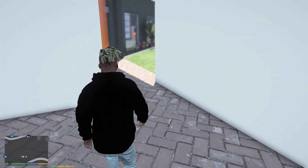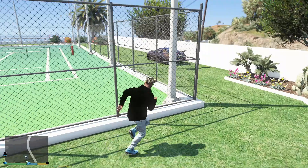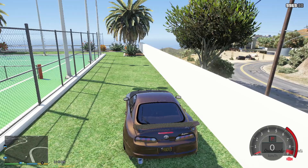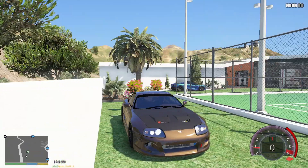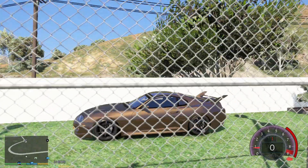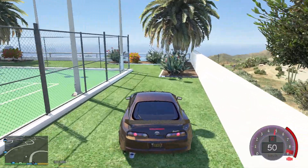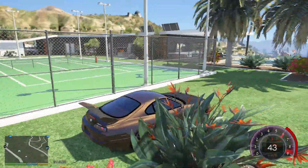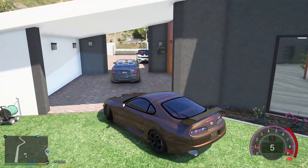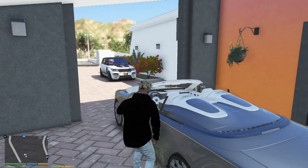We'll also be going to check out a mansion - we can keep that for tomorrow. Let's just get the Supra... actually the Supra is parked over there. Should I get the Essencer? I haven't driven that car for a really long time. I think I had to move the Rolls Royce in order to take the Essencer out because it's kind of blocking the way.